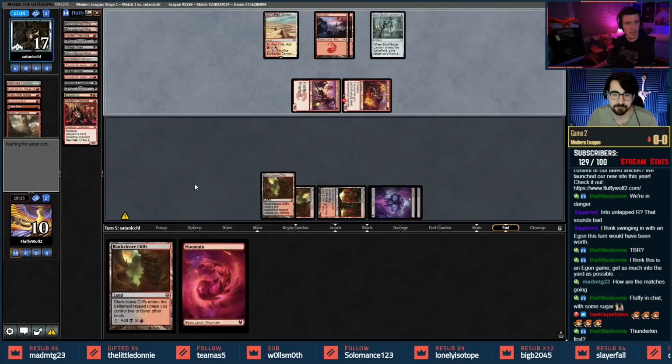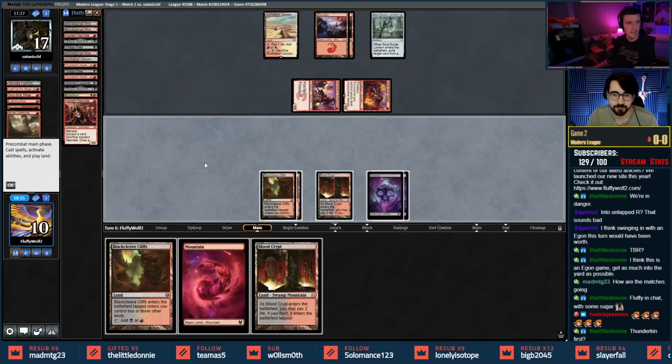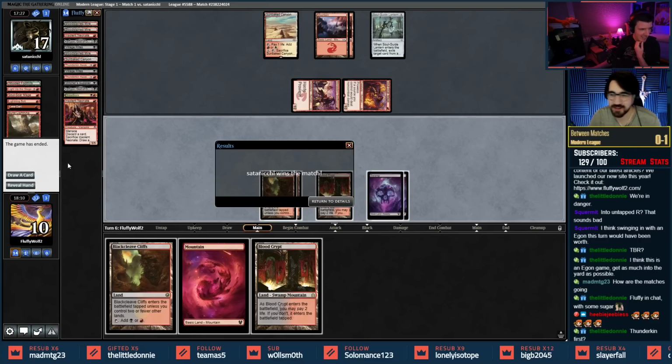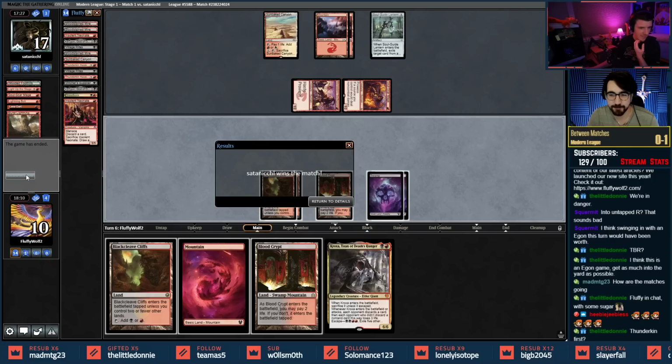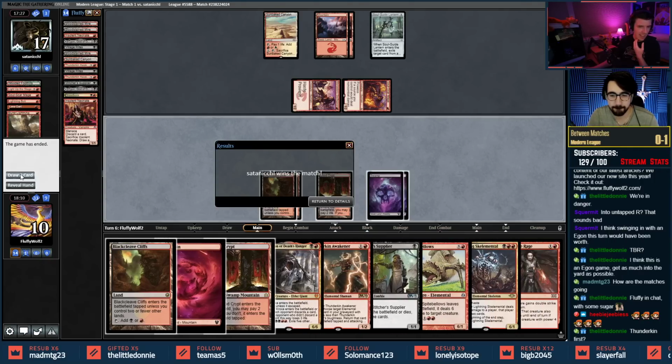My opponent's got nothing. Got nothing. Nada. They've never had anything. Oh my god. Just concede. Just go to the next match, please. You kidding me? How many lands? Oh, that is just not meant to be. Oh, look at all these non-lands.